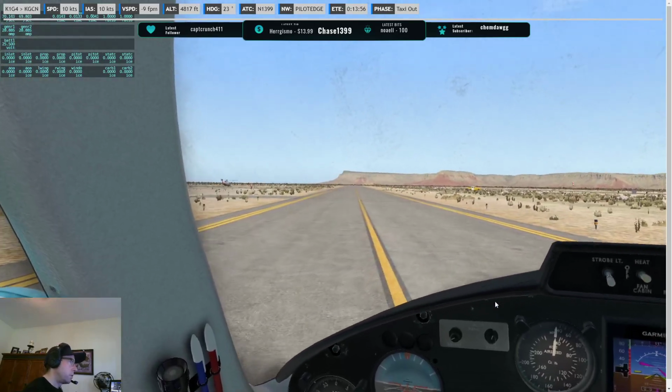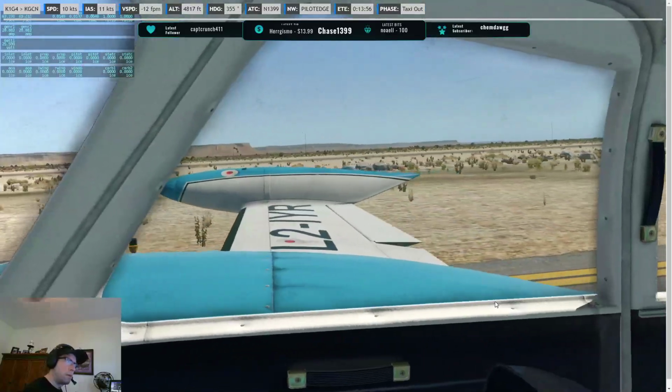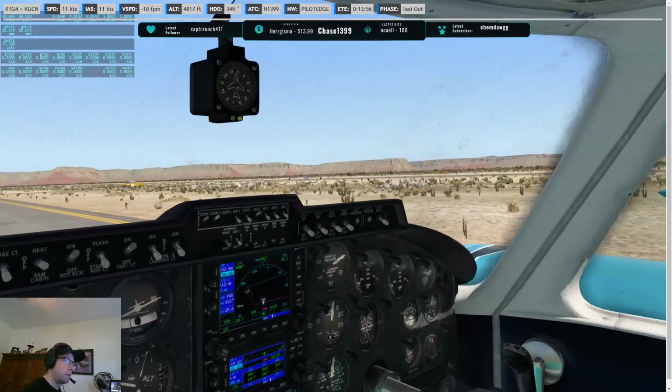Let's check our controls. We got left up, right up. Controls are free and clear and correct.